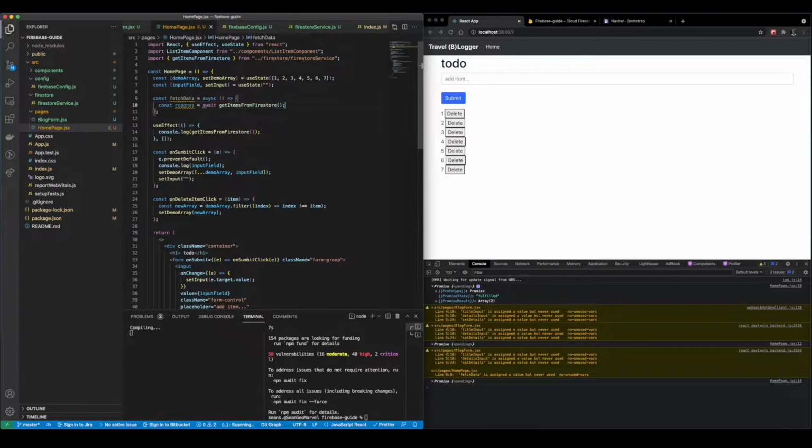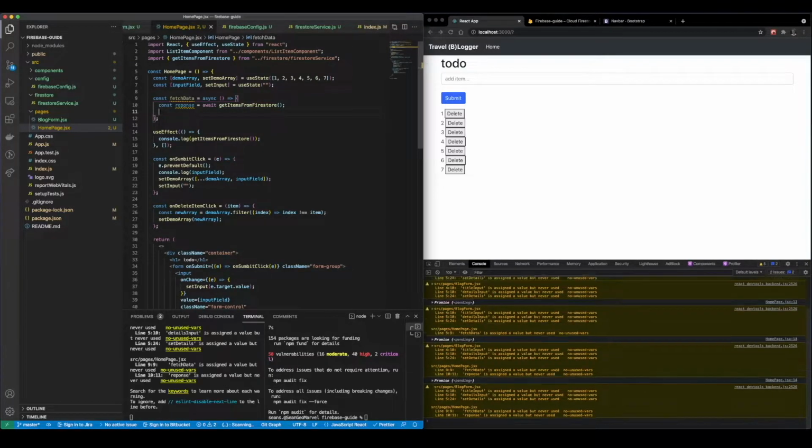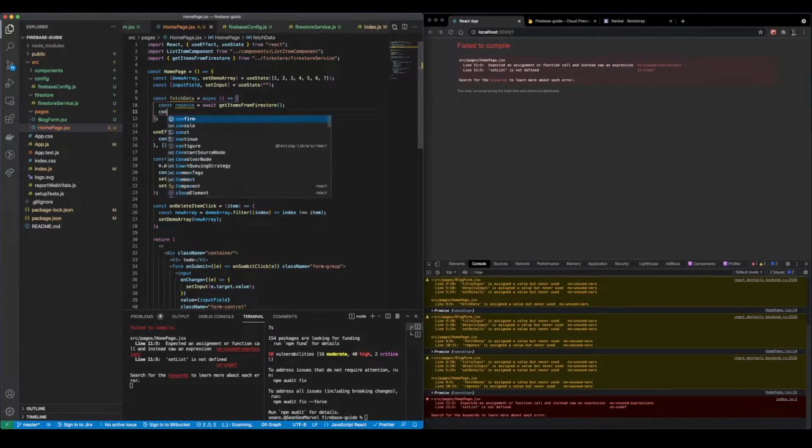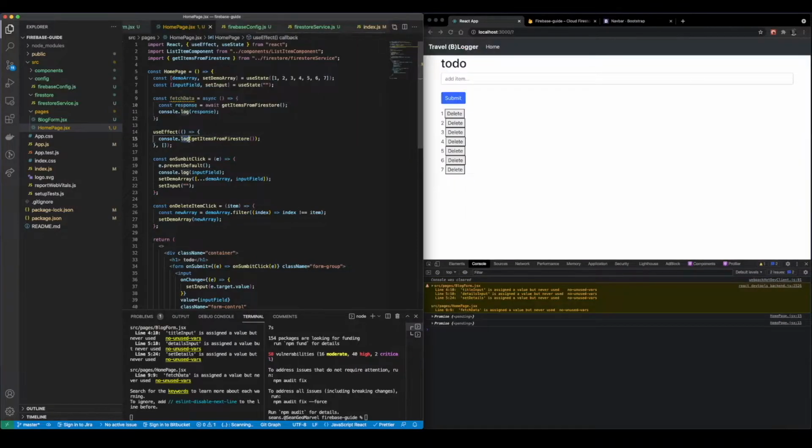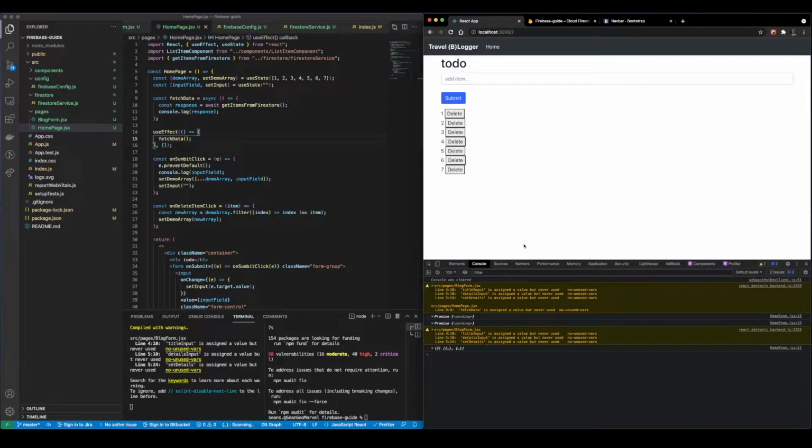Get items from Firestore, and then with this, we're going to try console log response for now. And then in here, we're going to have to go ahead and call fetch data. So now you see the promise pending goes away, and now we have our data back again.